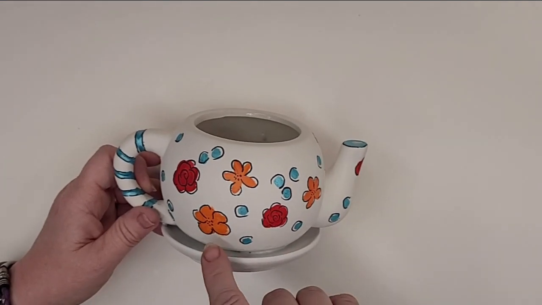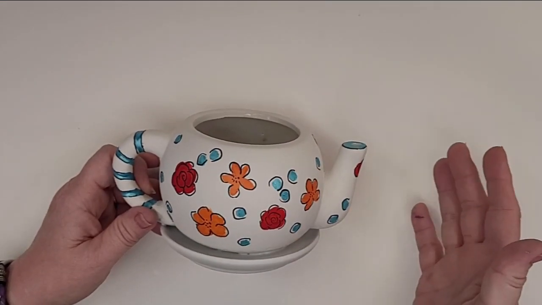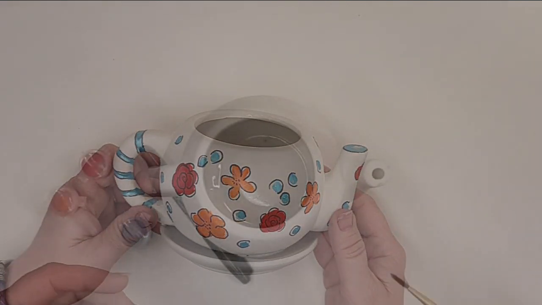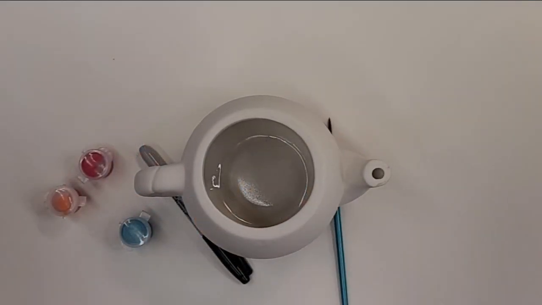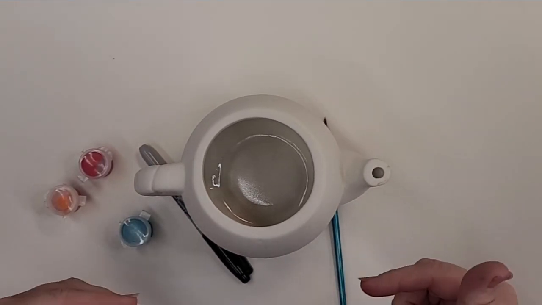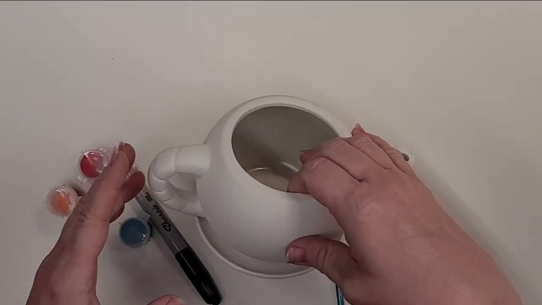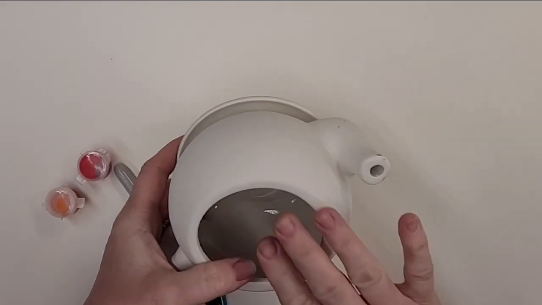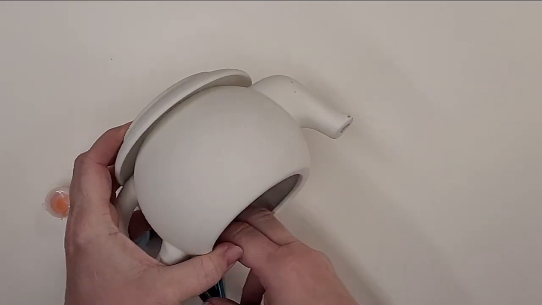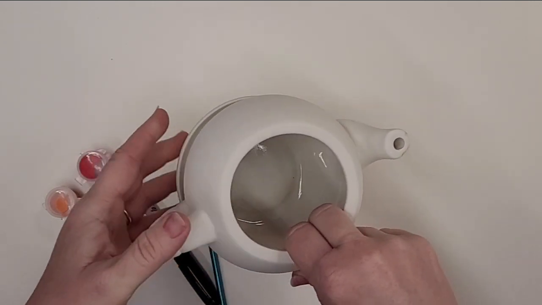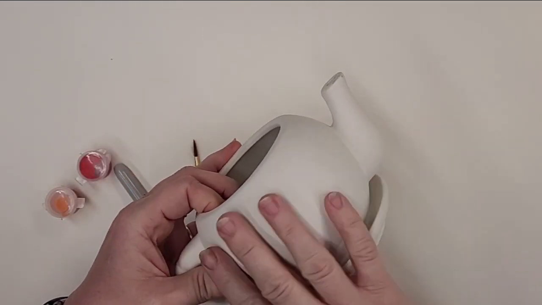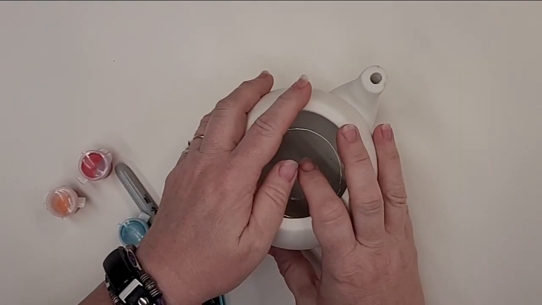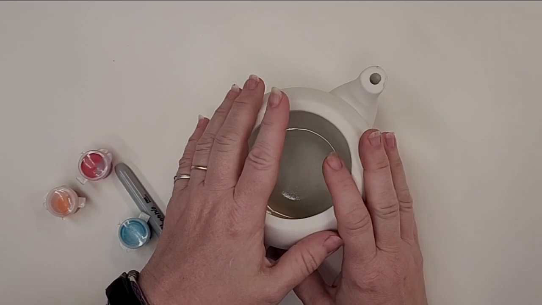Now let me tell you what's in the kit or what you'll need to buy if you're wanting to do a similar project later. So what you'll have in your kit is this cute little teapot flower pot. Now the inside is glazed and the outside is rough. You can do this project with a regular flower pot as well.